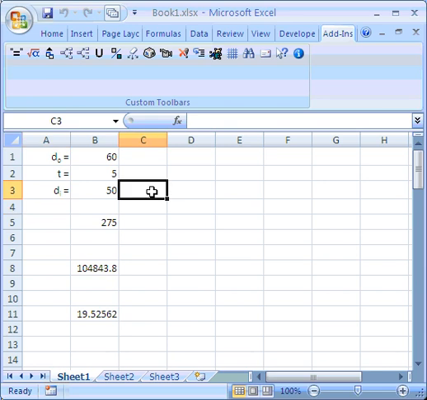Now I want to show the formula, and I can do that mathematically using the EQS, the equation show function. It's a special function that XLC has introduced to Excel. I'm going to show the equation of the formula in B3. Okay, it's quite a simple formula, but XLC does a good job of showing how that's been calculated. I'm going to carry on now and show some more naming.